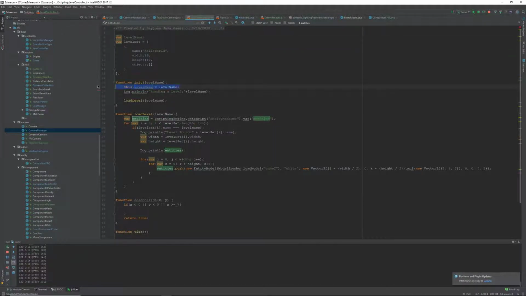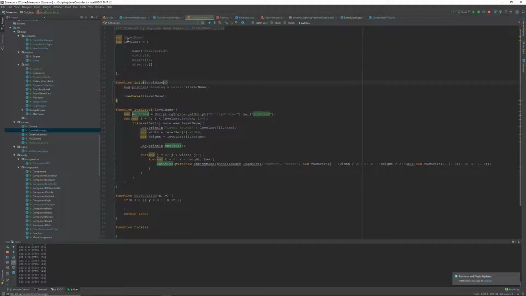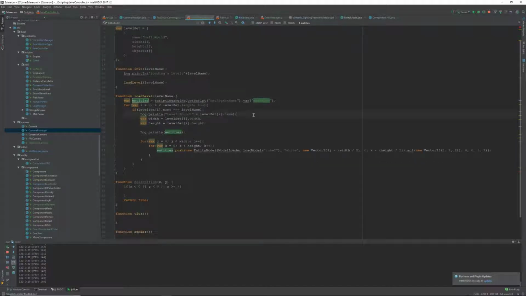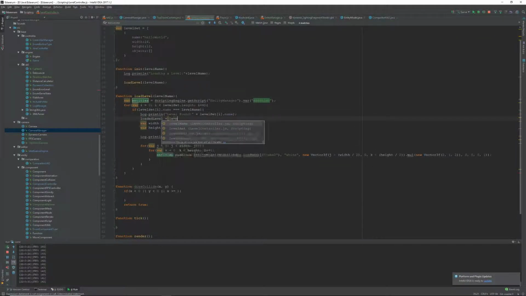We don't ever use this level name, just passing it in. Let's just call this loaded level. Level, set at I. There we go.